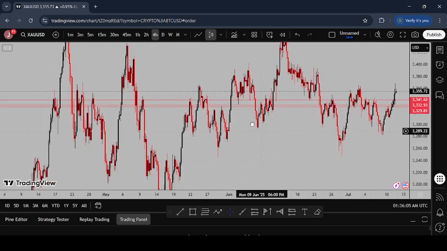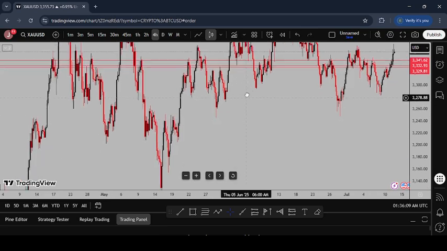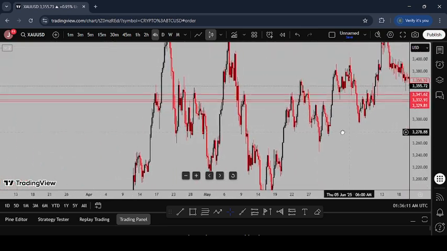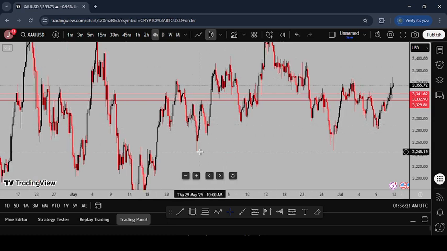From this zone, there was a break to the downside. The market pulled up. Of course, the structure is bullish. You can see the trend. So we had a low that created a high that created a low. Then all of a sudden, the market pulled up to create a new high and a break of structure. So our point of interest is this low.